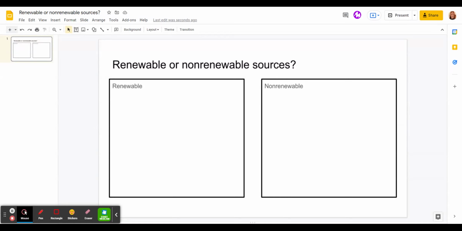The next thing I want to do is insert some images that my students can sort. This sorting activity can be used in many, many different ways. You could ask students to sort by sounds, by syllables, by math equations. You could ask them to sort all kinds of things, organic and inorganic substances. I'm going to populate this with some images in just a moment.